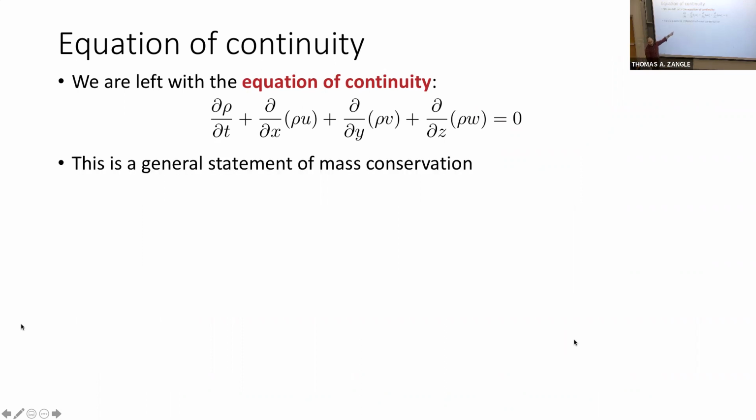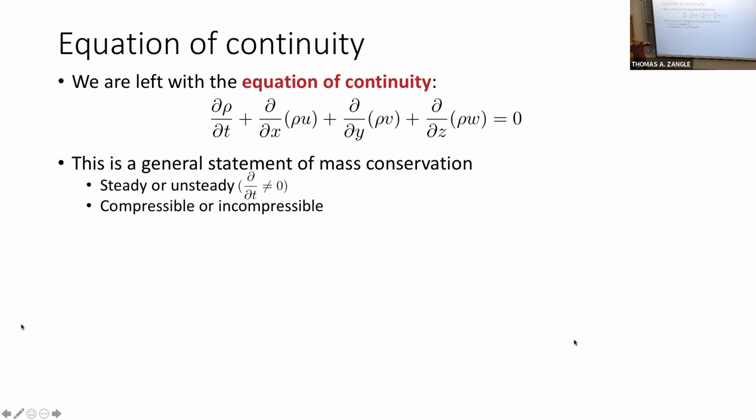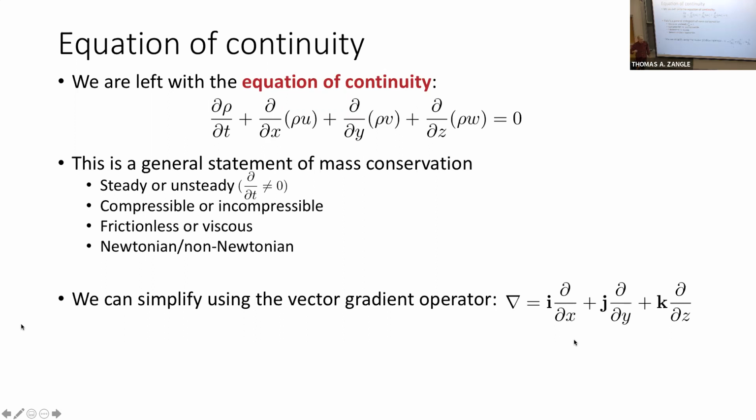This is a general statement of mass conservation. I have not assumed that the fluid is incompressible, so this works for compressible fluids. When we deal with compressible fluids later and take a Venturi all the way down to the limit of compressible flow, we can use this expression. It also works for steady or unsteady flow. We haven't said anything about whether or not the fluid is Newtonian, or about the effects of viscosity here. This is a pretty general statement of mass conservation.